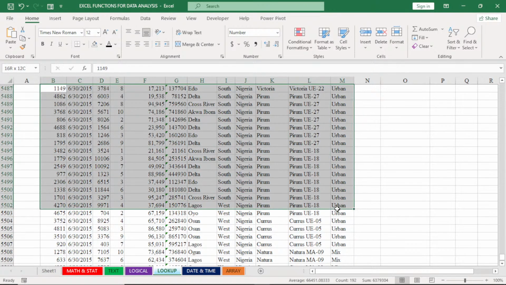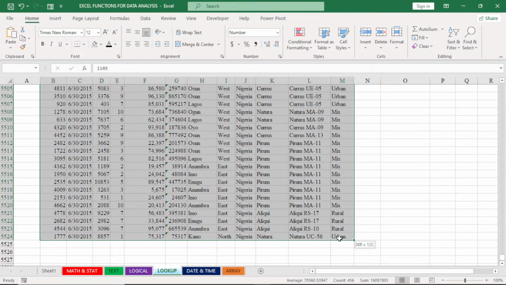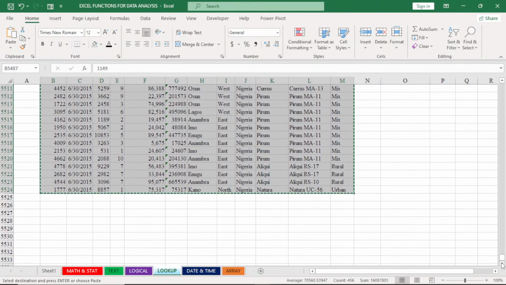Let me copy from here tentatively, as if it's new data we received. Control C, I have copied.